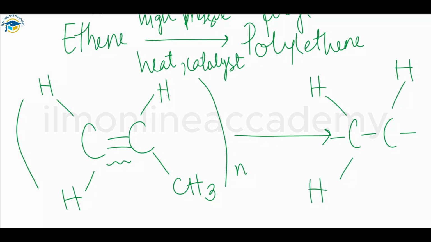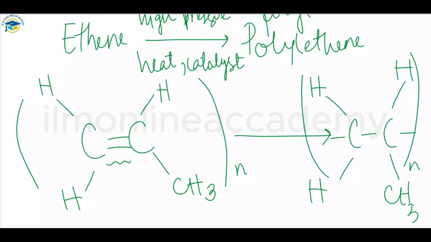Whenever the double bond breaks, then you can attach so many different molecules. So this is how the polymerization, or you can say the addition reactions, happen, and the n will be present also at this stage. That represents that we have so many molecules of the polypropene that is formed here, or this is the polymerization of the polypropene. So this is how the polymerization happens here, and all these equations summarize the polymers that we have read about.